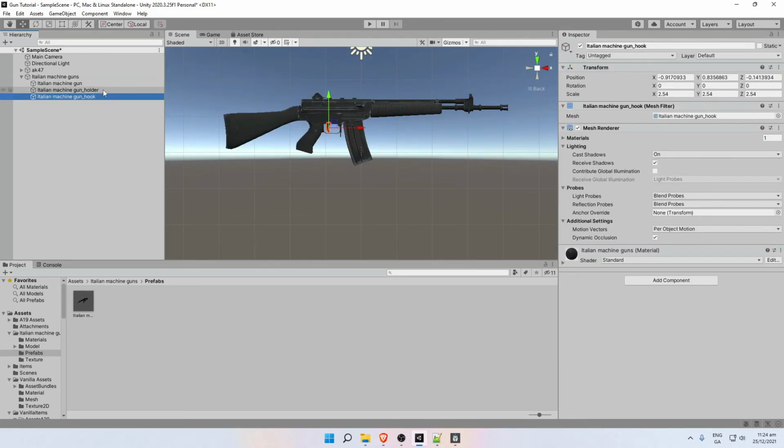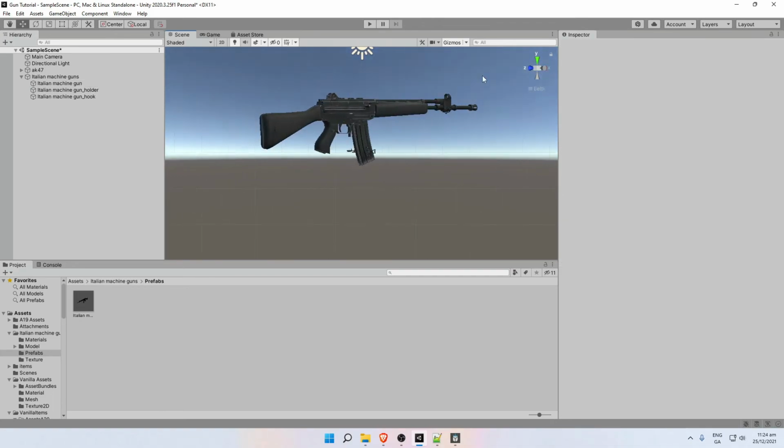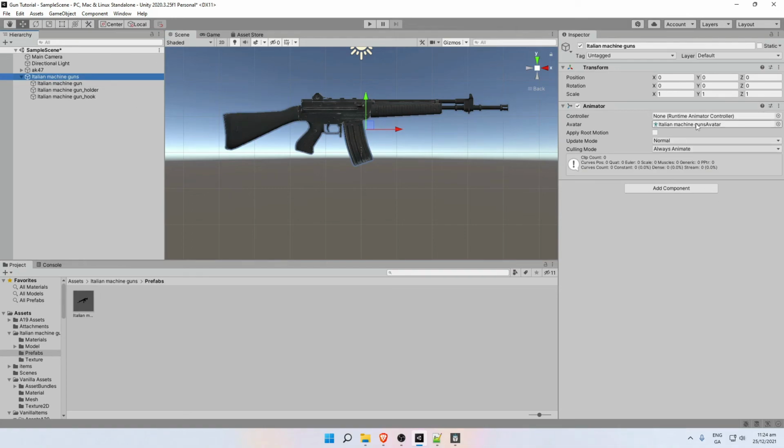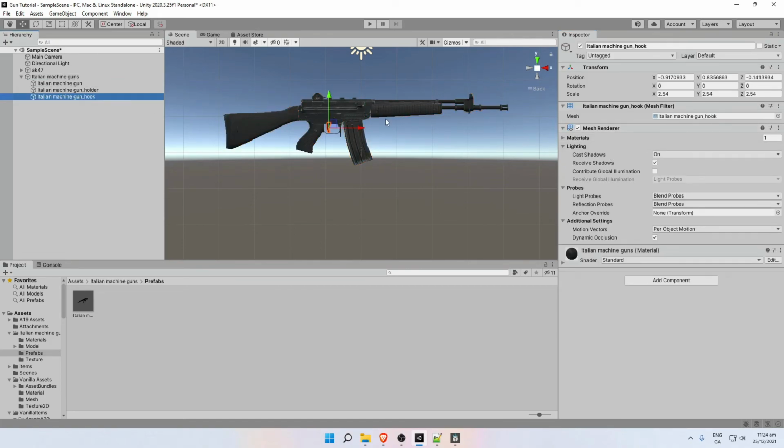So it has a trigger, a magazine which can be moved, which is for animation if you want to do advanced animation on your gun, but I'm just going to be using the basic animations in the game, which are fine for most cases. So as you can see, it has also an animator, which we do not need. We can remove that because we're not going to be adding any animations to our gun. The game will take care of that.